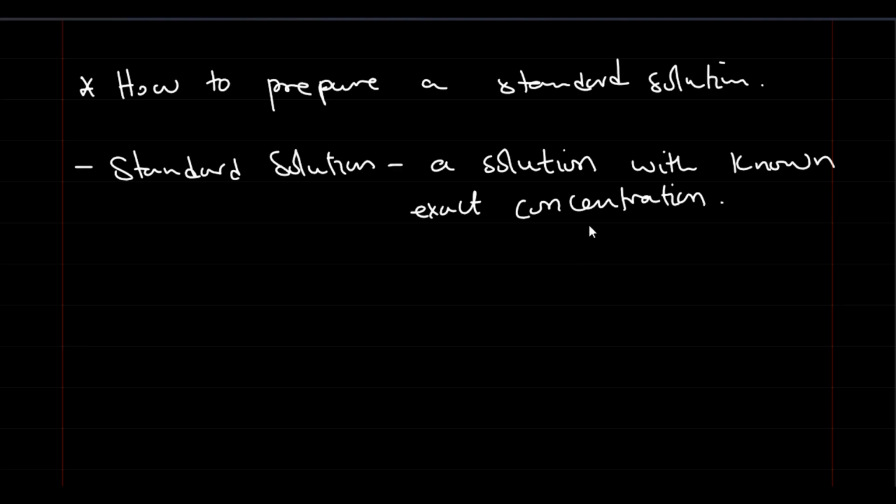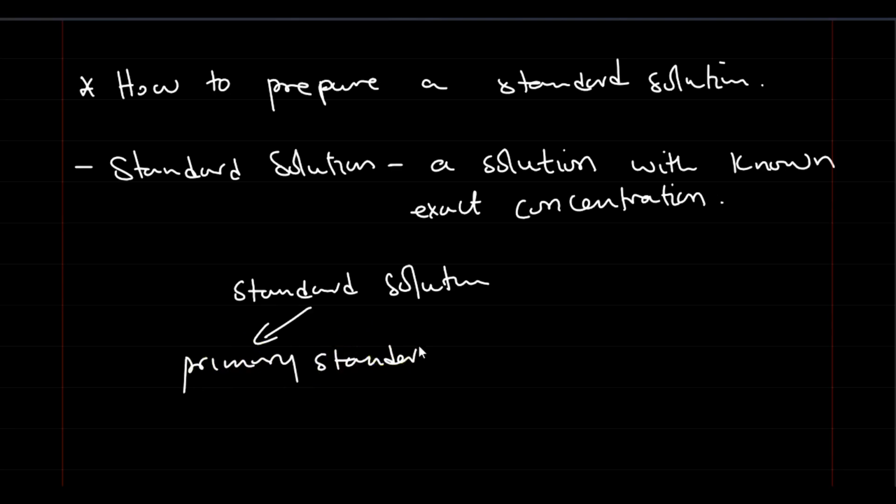We have different types of standard solutions, which I'm not really going to define for you to know, but we have two types of standard solutions. Okay, so we have the primary standard, we also have a secondary standard. Okay, so a primary standard is what contains a pure compound.